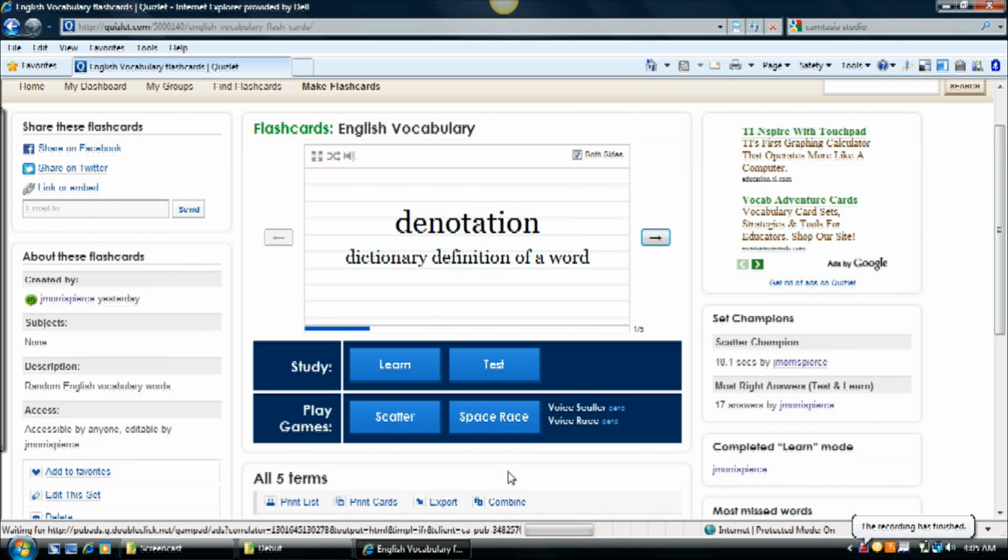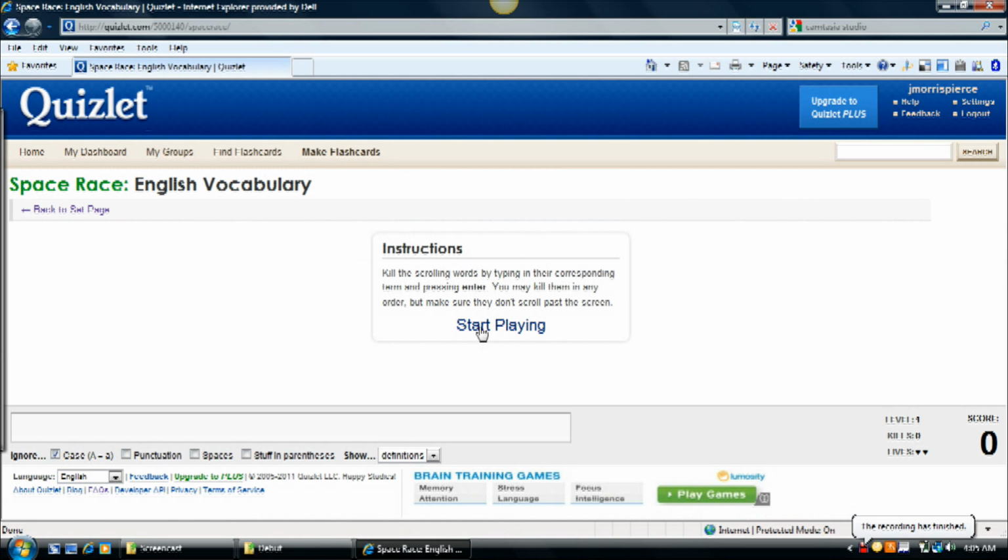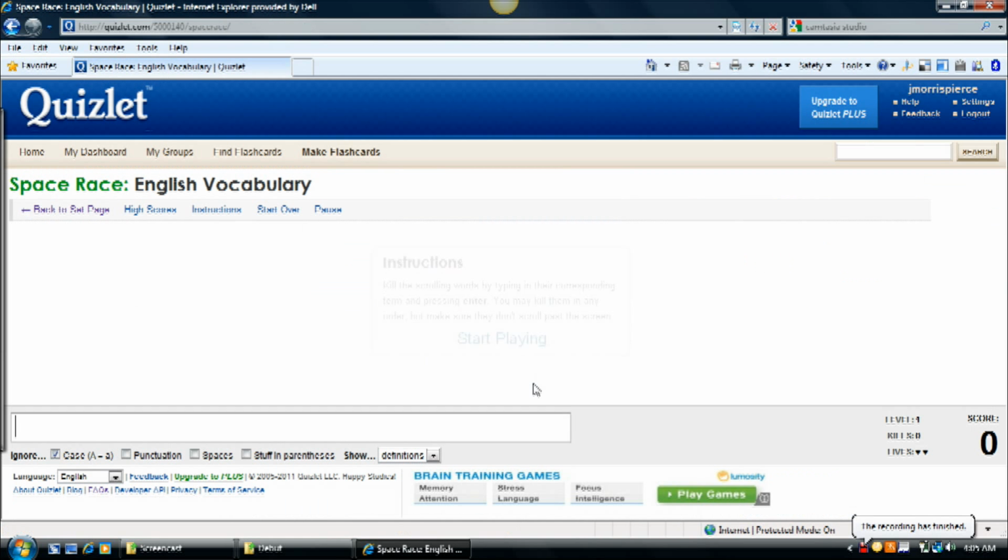Another game is Space Race, where you have to type in the word before it goes across the screen. Spelling does count. So forth and so on.